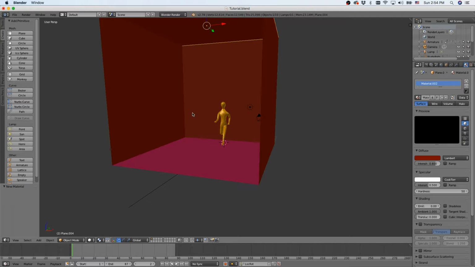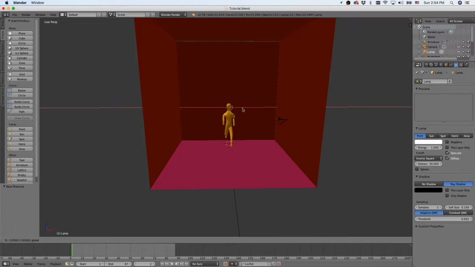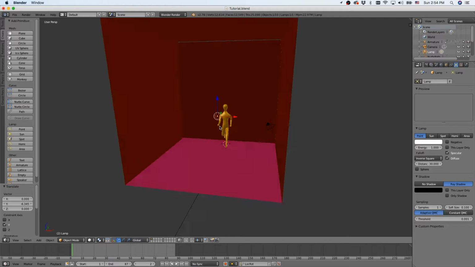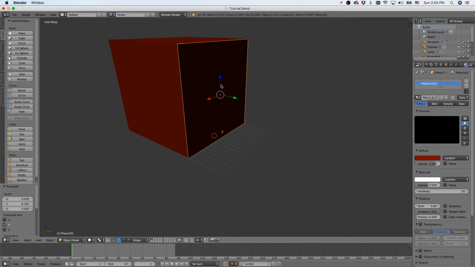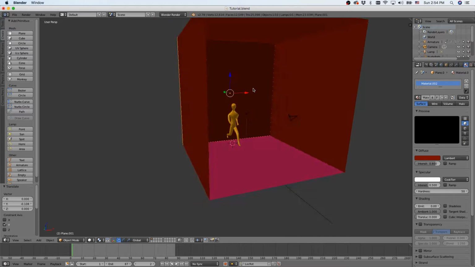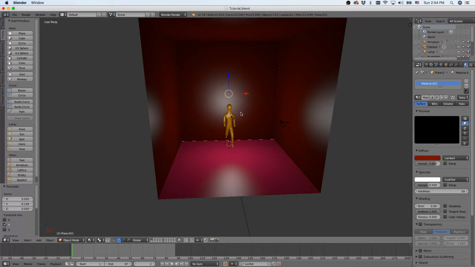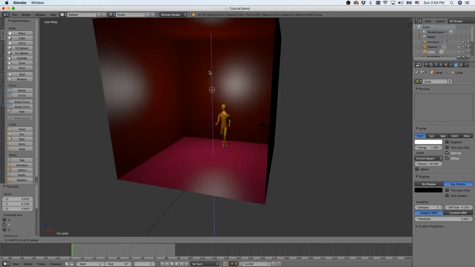Okay, so I have to have my lights in a good position and good lighting inside the room. So I think this one needs to be higher a little bit and further in a little bit. Okay, yeah, that's good now. If I click on the materials, I can see the lights and how it works here.